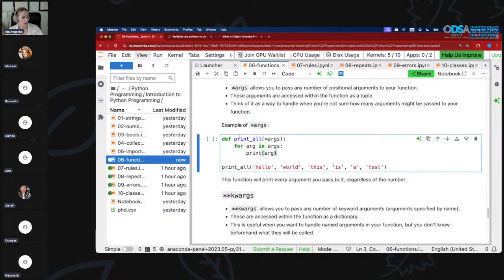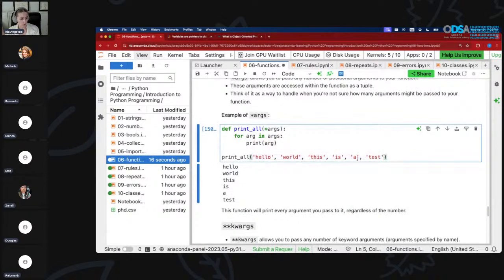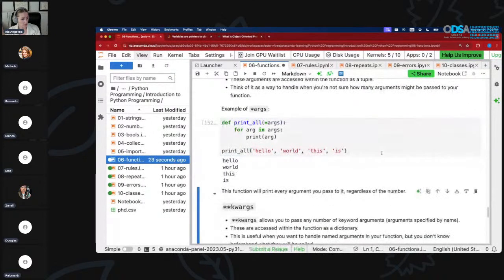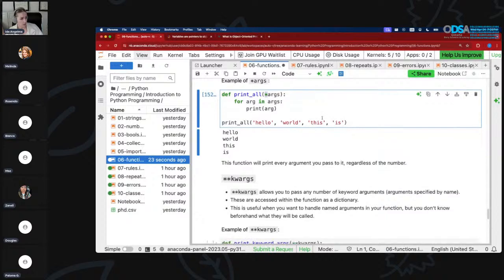Like here, we do a function, def print_all. We don't know how many arguments we want to put in there. So it will take in all of these, or we can only pass in these ones. So it's flexible that way. That's when you would want to use the star args.